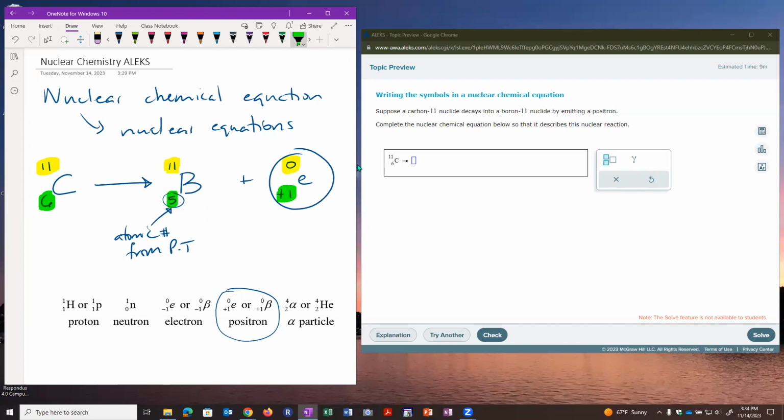So when it comes to writing these nuclear equations, it really is just a case of doing a little bit of math, making sure the superscripts all add up on both sides of the equation, and also the subscripts add up. All right, so we have here our answer. In this case, you don't need to put the positive sign in front of 1. Just 1 is understood, or the positive sign is understood. If it were negative, though, like in the case of an electron, you would need to include the sign there.